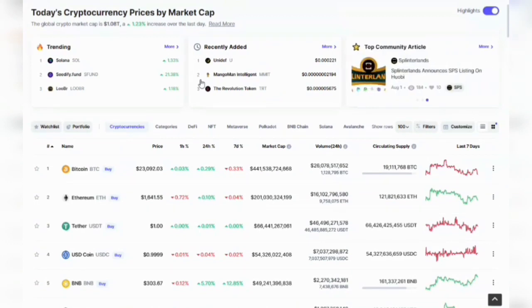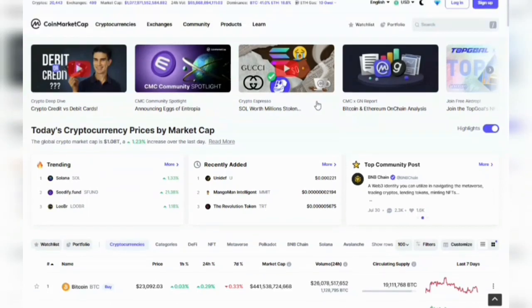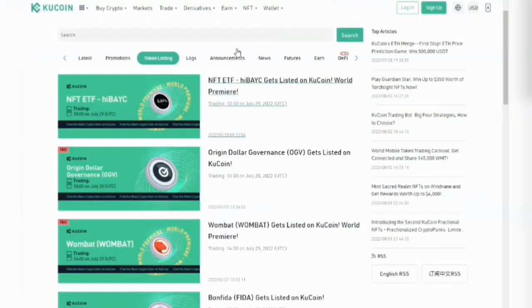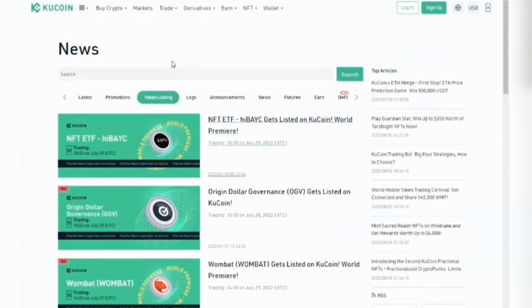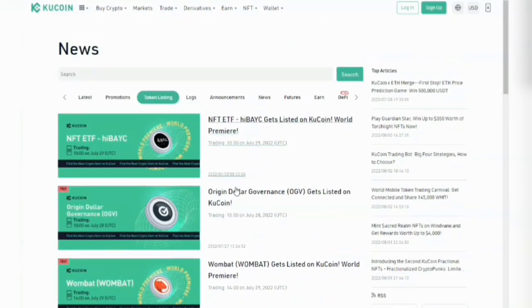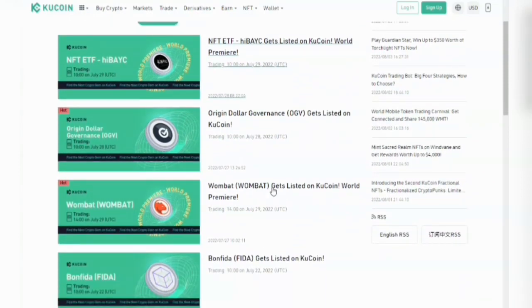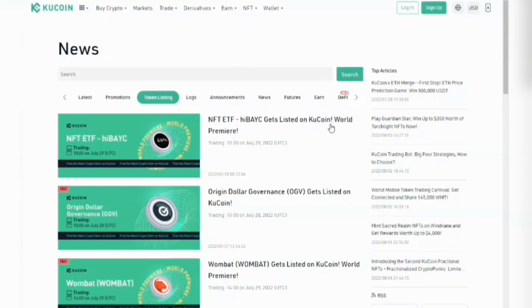Now this is one of the key ways, so being able to get this information or being able to understand several of these projects gives you an edge to be able to benefit from these projects when they get listed. Now right here on KuCoin, you can see there are lots of tokens being listed, and KuCoin usually tells you the date on which these tokens will be listed. Now one cool thing you need to know is that if you want to make your research, you could check that after these tokens have been listed, they usually appreciate in price. So once they appreciate in price, users get to make, most times, as much as 1000x from their investment when they invest in some of these projects.